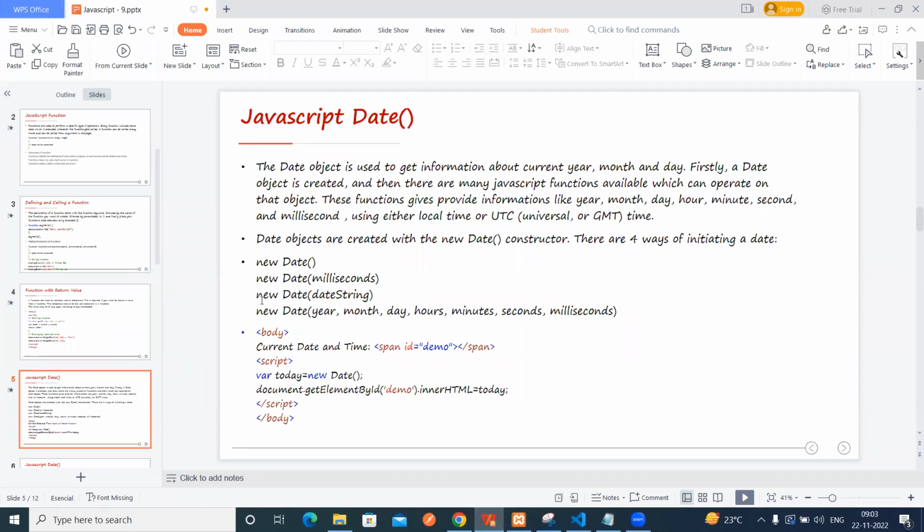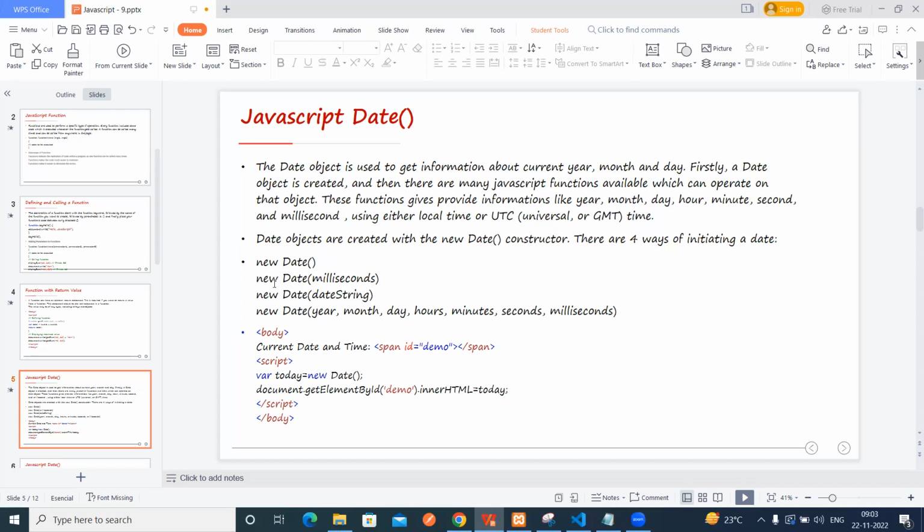if you want to get the hours, the year, the month, the day, the minutes, the seconds, or the milliseconds, for each and every one we have date functions.